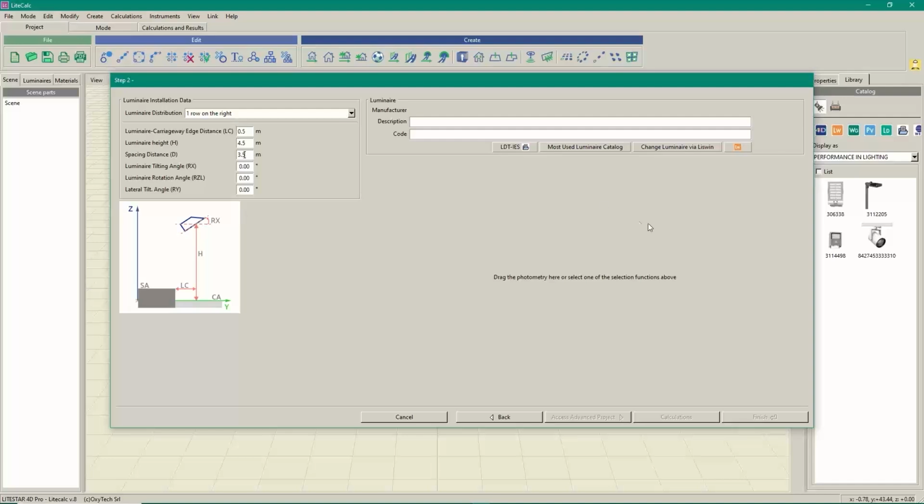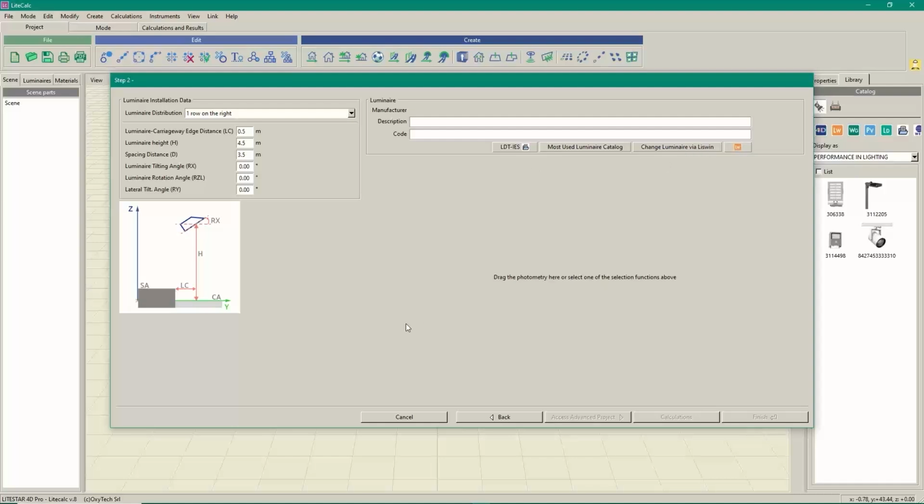So now it's the time to select the luminaire. So we have different options to select the luminaires through a folder where you have your LDT, IES, or Excel files, different file formats we can manage, or through the most used catalog you have right here at your right, or use the catalog of the program, the database of the program, which is the LISWIN.